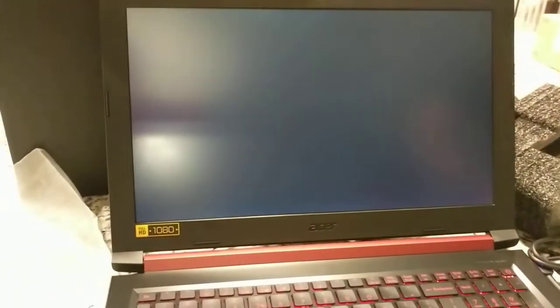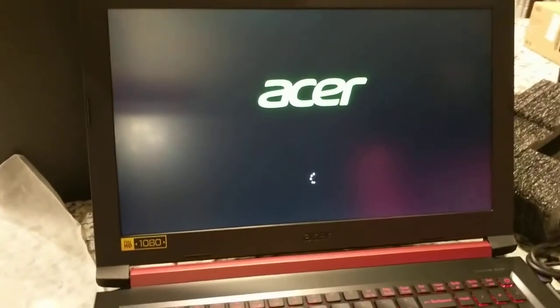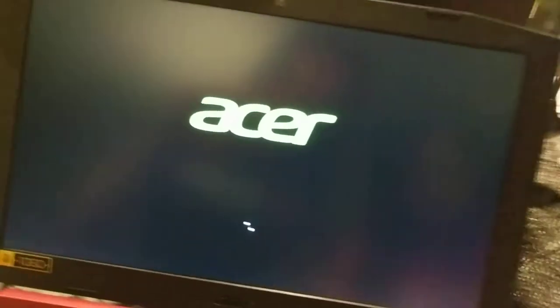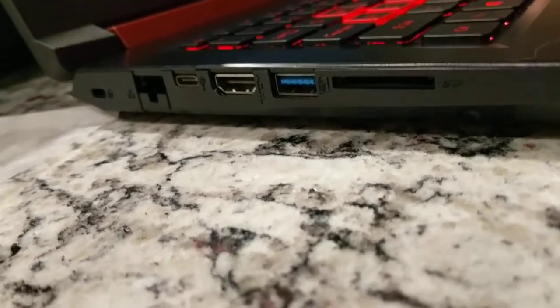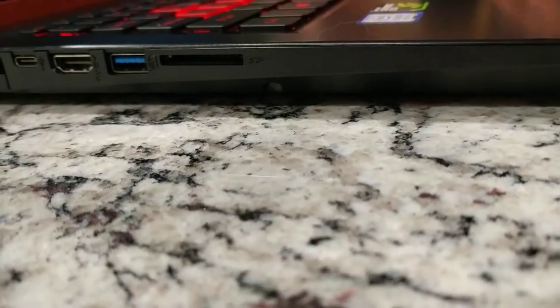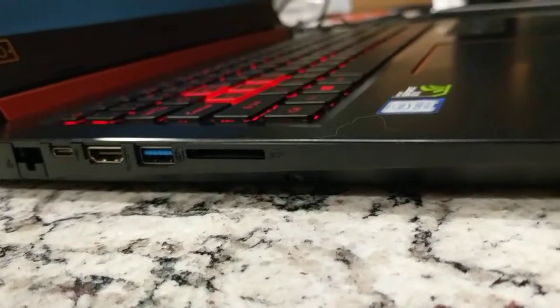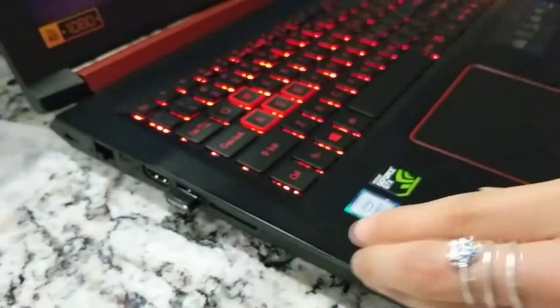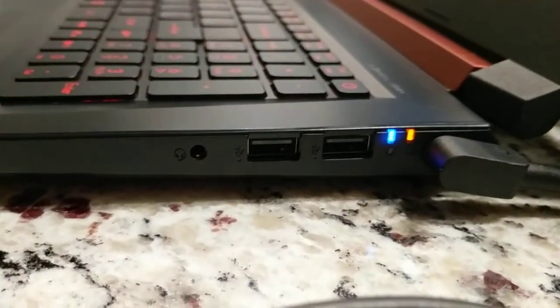Do you remember to grab the dongle for it? The dongle? What's a dongle? That's the dongle. You won't need this adapter. You can plug it directly into it. There's only one USB-A port on the side. There's a USB-C, an HDMI, an Ethernet port, and an SD card slot. There you go, Mom. So you don't need the adapter anymore. We're going to have to get you a thing so you can plug in more USB-A. Oh, there's two more USB-A, a headphone jack, and power over here.